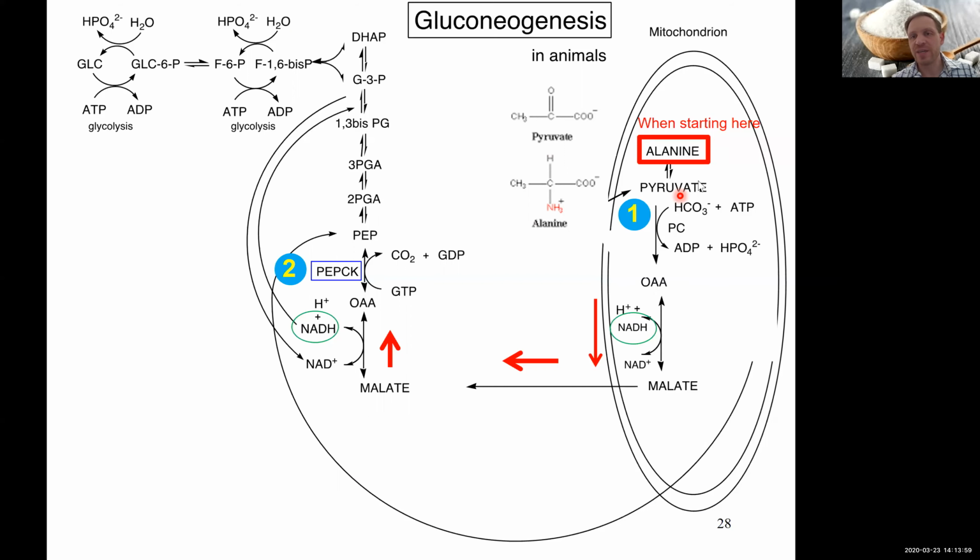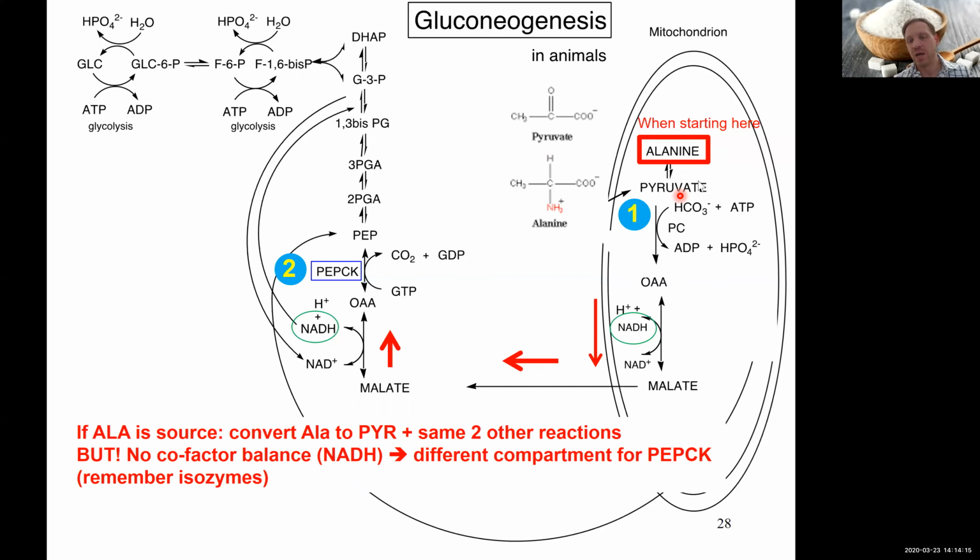The next step then, you could argue, why don't I just now go between lactate and pyruvate again? There's something missing here that we have to pay crucial attention to, and that's our cofactor. Compared to our reaction from lactate back to pyruvate, in this aminotransferase reaction here we are not generating our reduced NADH cofactor that we need in our reaction up here. So while this is reversible, we would get stuck at this point if we do not find a way to regenerate our cofactor. So we have to go via a different route.